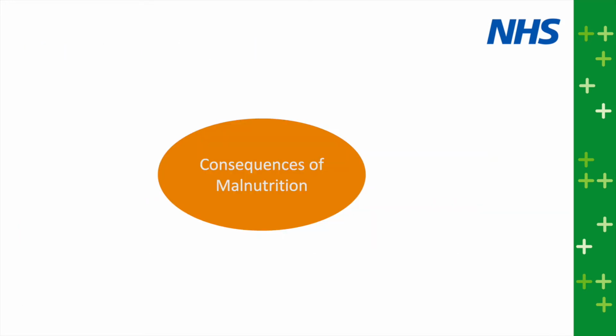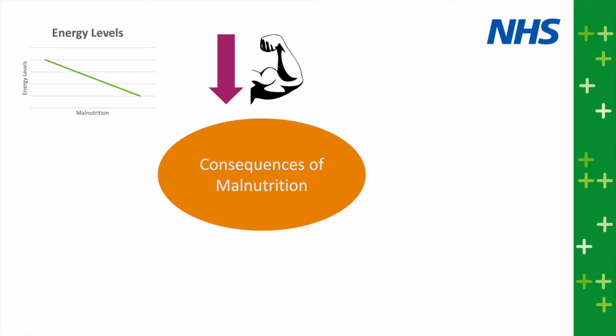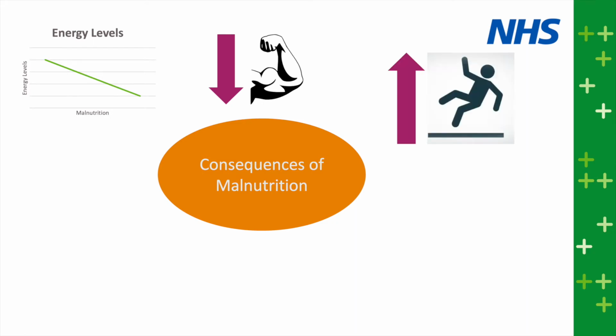Now, there are lots of reasons why we want to try and avoid malnutrition because it has lots of consequences which can have an effect on people's daily lives. So, if you're malnourished, the likelihood is you'll experience low energy levels, which can affect your ability to do day to day activities. It can reduce your muscle mass. And when you combine these together, it can increase your risk of falls.